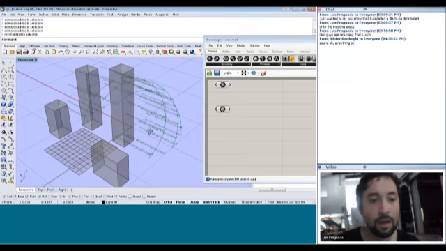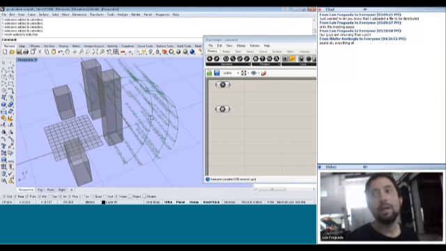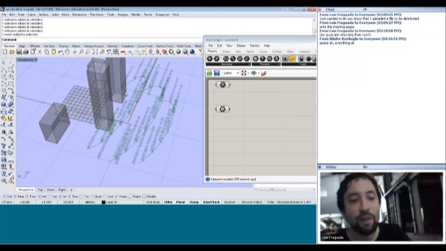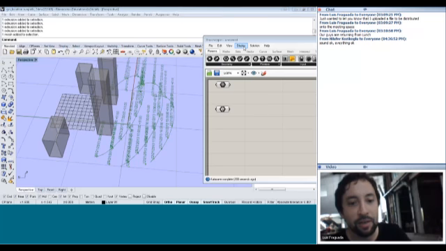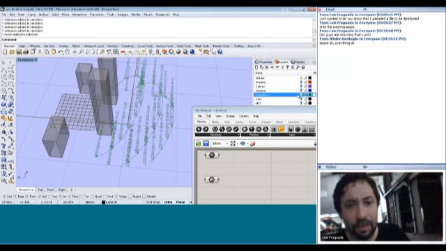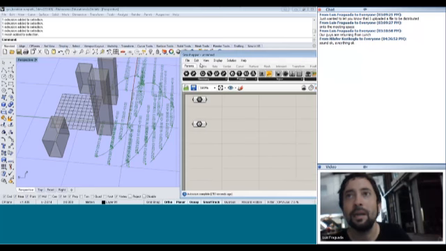Okay, and now I want to bring in my points. My points of where the sun is at that point. Okay, so first of all, I have to make sure that I can select the points. So I'm going to unlock the Barcelona layer, and I'm going to go here to param, geometry, and point.